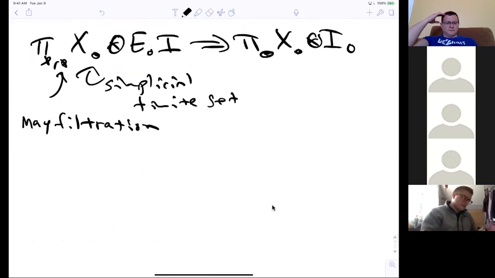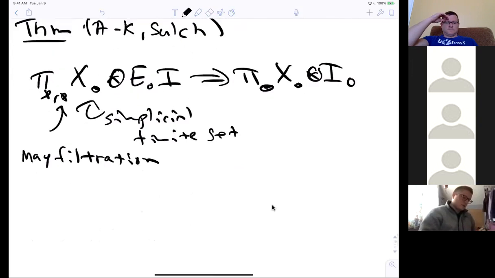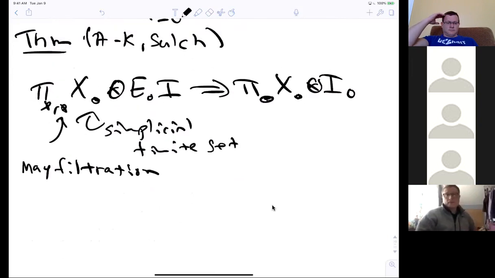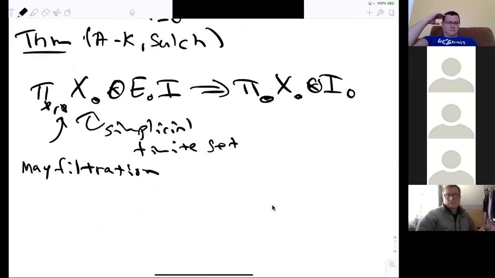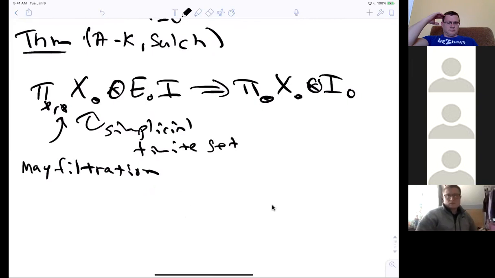I'm sorry, can I ask another quick question? Yeah, absolutely. About this spectral sequence? Yeah. I might have guessed that you tried to compute this by using the skeletal filtration on the simplicial set, but you have an inverse system that you're taking the associated graded of. Right.